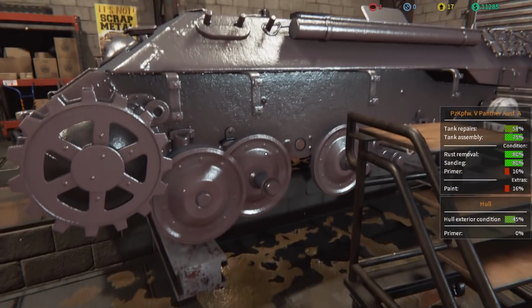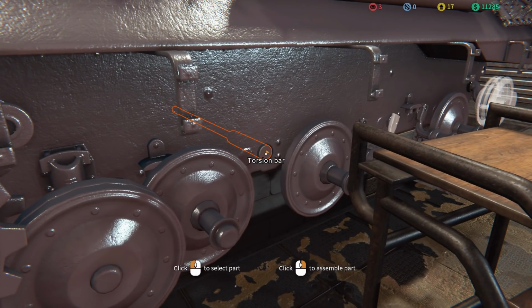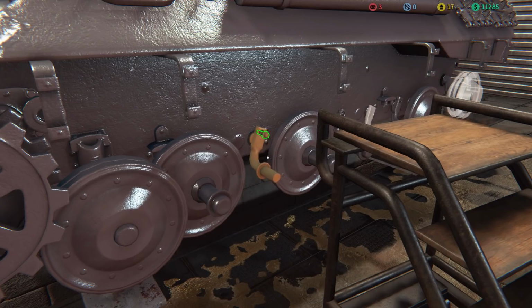And then we'll need to get all the missing parts stuck back on this thing. Tension bar, we'll assemble that. It's going to be a little bit tricky to go through here and find all the spots where we need to put pieces back on this tank.